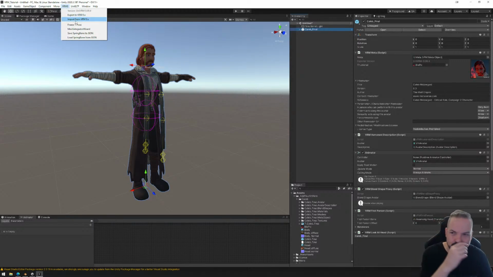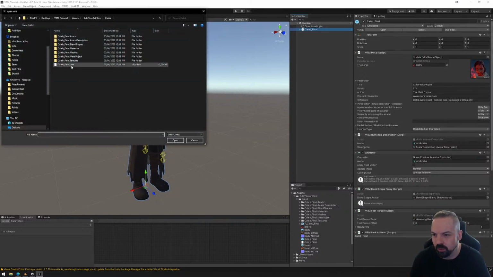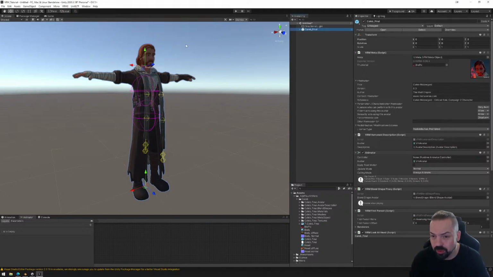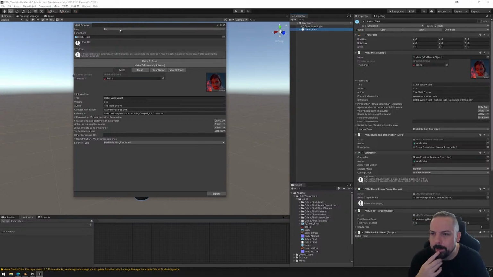Ah, no, I dragged and dropped. So you can import the VRM using this, and then you would click the VRM that you exported to do all this. But let's do that again. Small note, there is Japanese up here as well. VRM comes out of Japan. There's a lot of VRMs coming out of Japan, mainly because this whole thing comes from that. But luckily they've put an English version up as well.